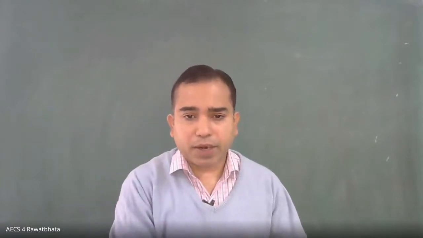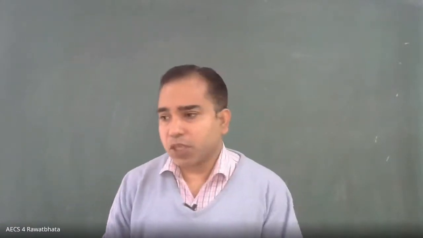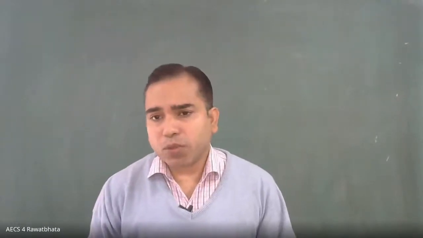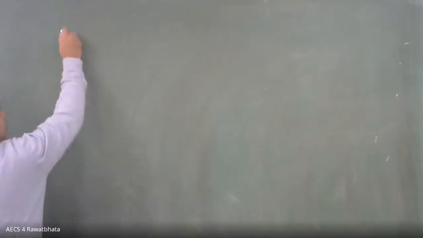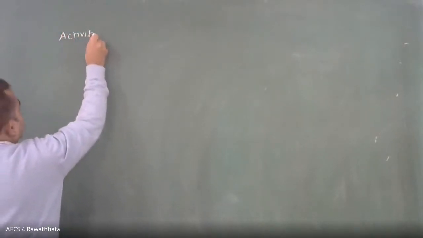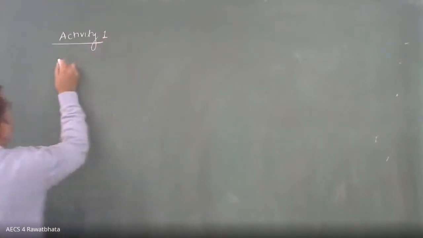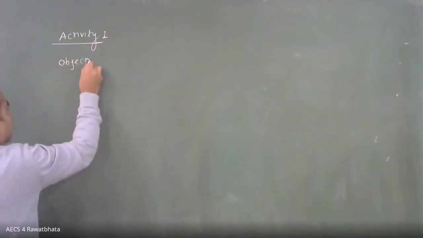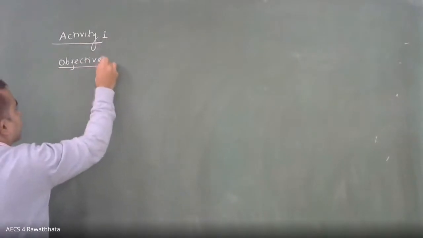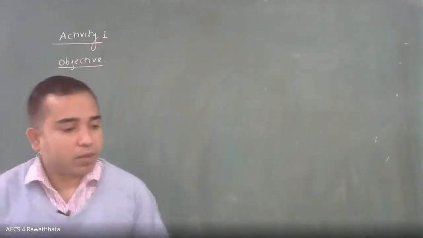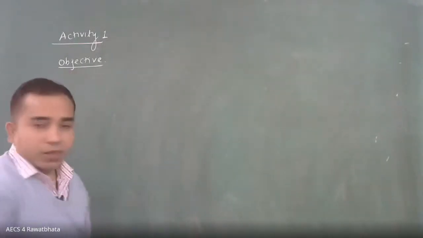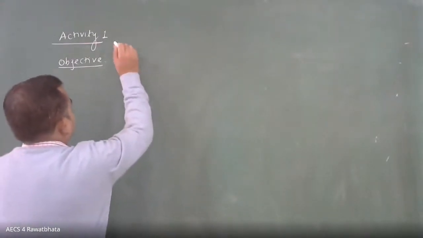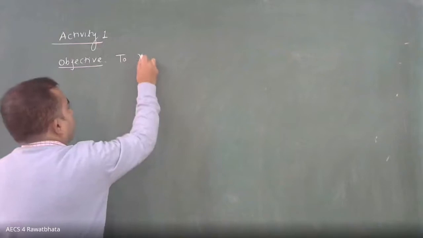Perform means just like you draw graphs, etc., or whatever observations you note while studying those concepts. Those things only are to be done, but in a systematic manner in the given format. So the first activity is as in the physics and chemistry practicals, the headings are there, which you mention in your record book. The first one is objective.